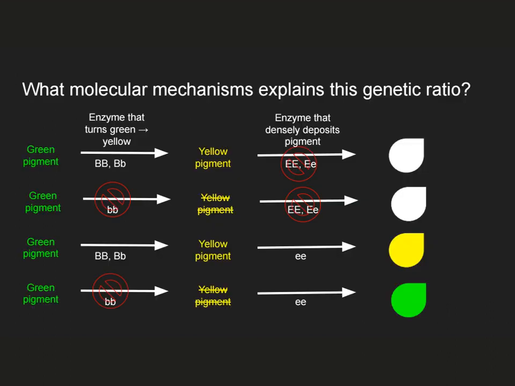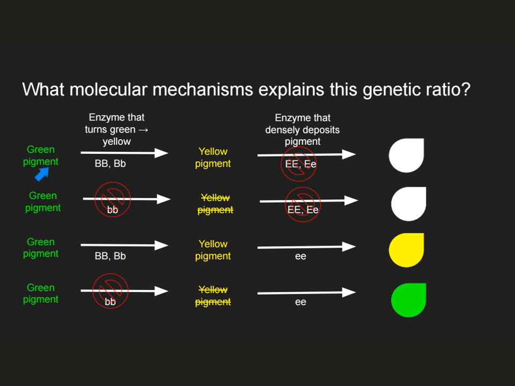Here we can imagine another pathway type situation of an enzyme that creates a pigment and an enzyme that deposits a pigment. But now the situation with the depositing pigment is flipped, such that it's the recessive allele that's responsible for depositing the pigment, and it's the dominant allele that does not deposit the pigment. In other words, the dominant allele is the one that's acting epistatically, that is epistatic to the other gene.